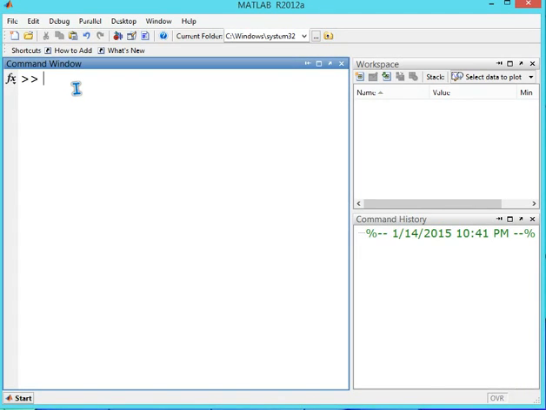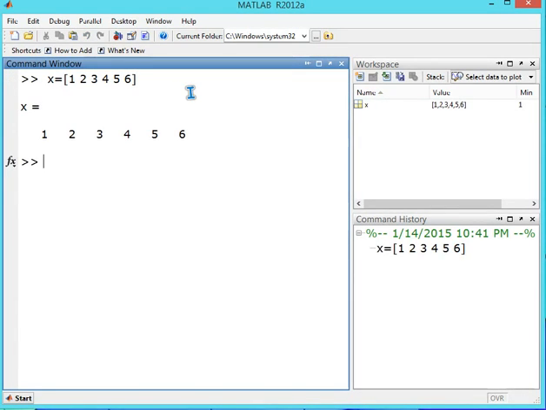So let's start with more functionality on vectors. Let's make a vector. This is a vector with 6 values. What if we have numbers which may not be counted so easily? For that we have a function, very similar to other programming languages, that is length. Pass x, and you will get the number of elements inside this vector.